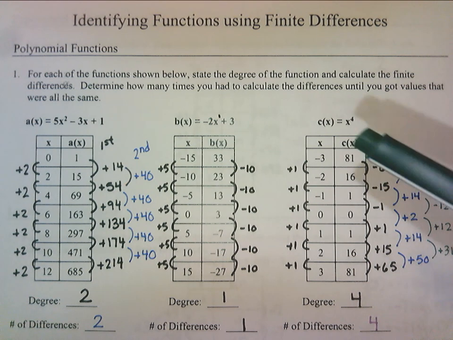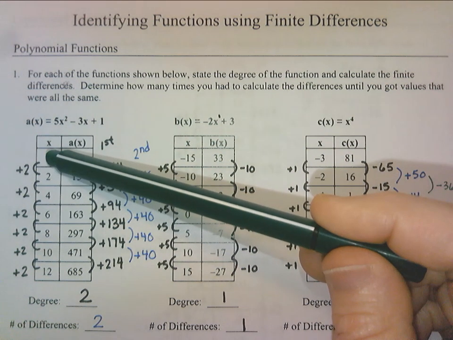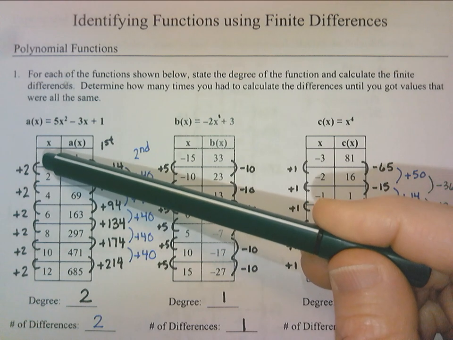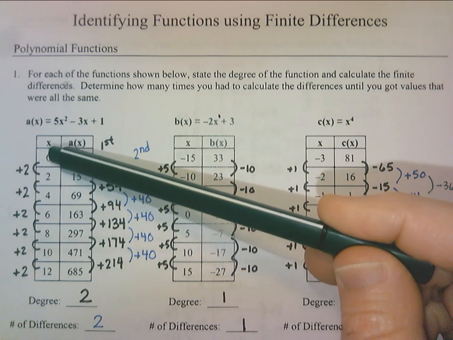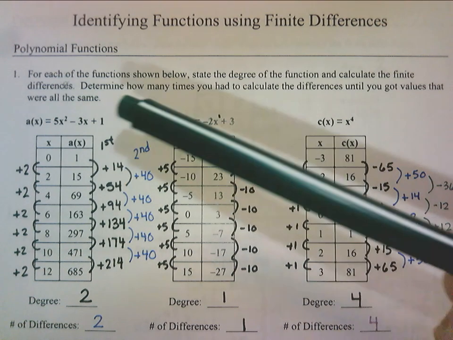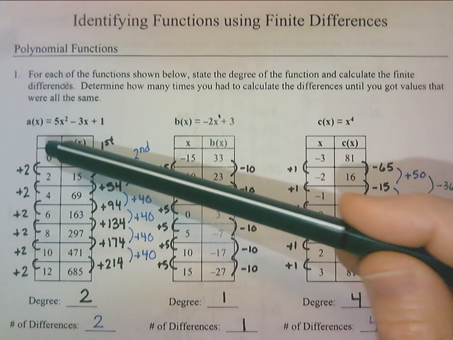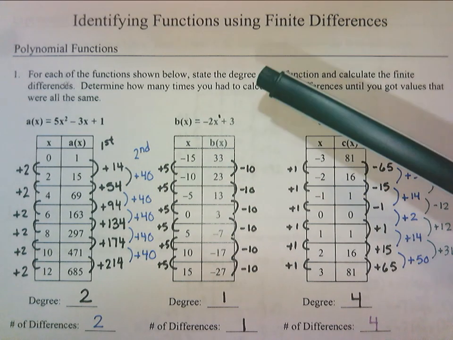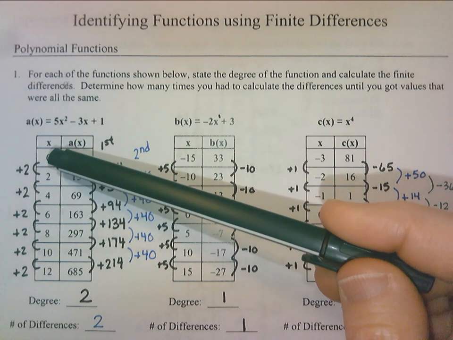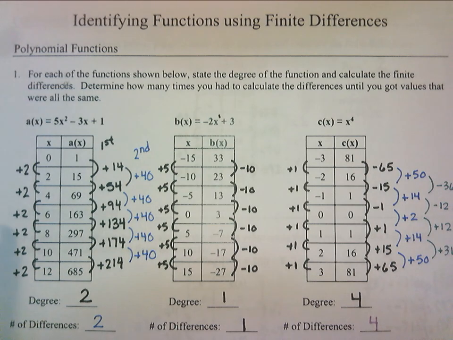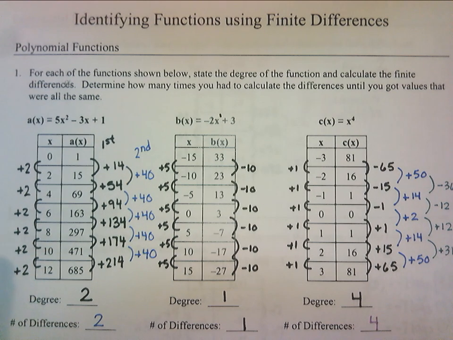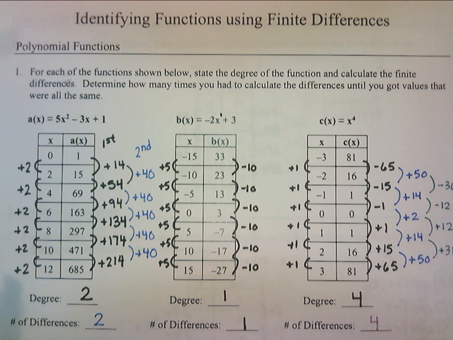So when we're doing our differences, what we do is we start on our x side and we want to figure out what did I add or subtract to get from 0 to 2. So you could calculate 2 take away 0 to figure that out if you needed to use a calculator. But I discovered that from 0 to 2 I added 2, from 2 to 4 I added 2, from 4 to 6 we added 2, from 6 to 8 we added 2, from 8 to 10 we added 2, and from 10 to 12 we added 2. All of those numbers are the same.